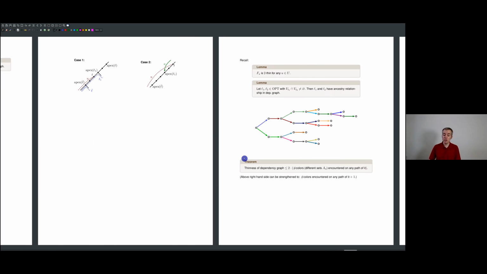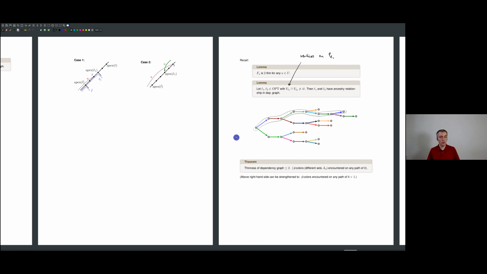Namely, we can show even something stronger. It turns out that if you look at the vertex in the original graph, and let's look at all the links that cover that vertex, so that such a vertex lies on the path. So this VL1 is the vertices on PL1. Then it turns out that those links, they will form a path in this, or they have to lie on a path in this graph here. So if you have a vertex that's covered by many links, those links will lie on one path here.